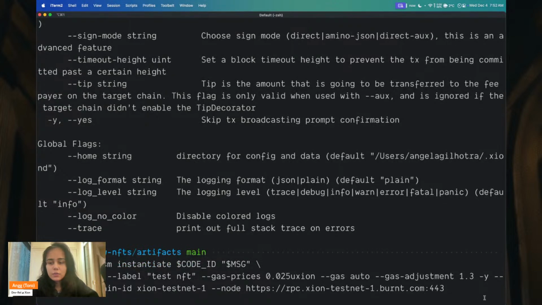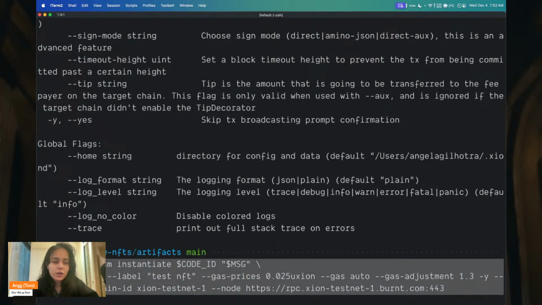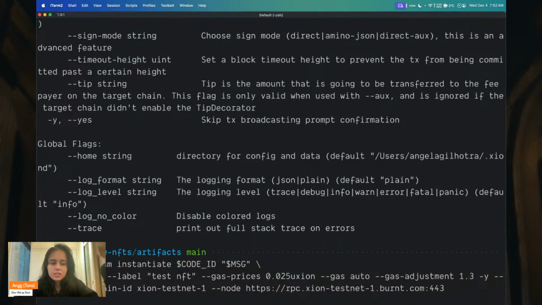So here I'm using all of these flags. Again, all of these flags are important for you to paste in here whenever you are doing instantiation or using Zion-D. Again, it's not important to remember all of these flags. I use the help command all the time. So you can just use the help command to get to the exact flag that you're requiring or missing. Or you can also just look into our documentation and copy the command over.